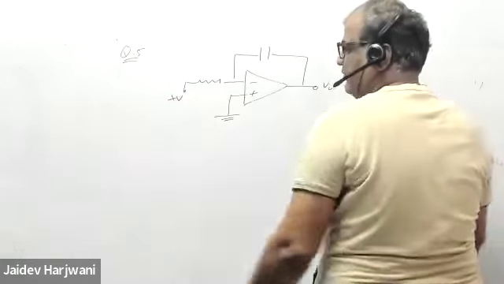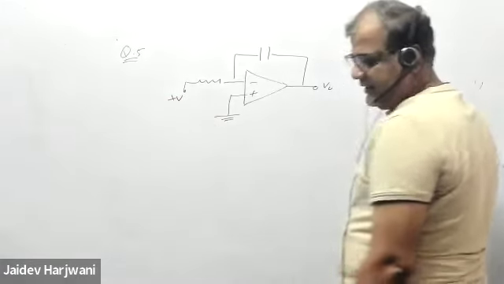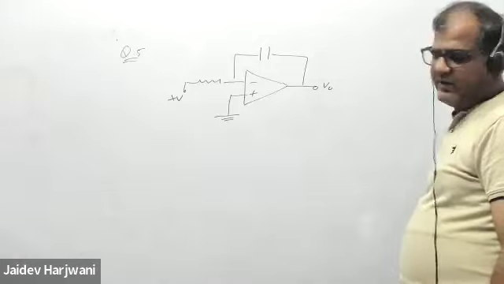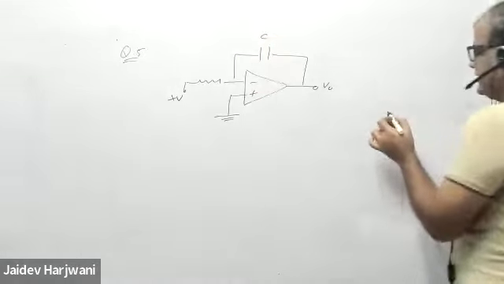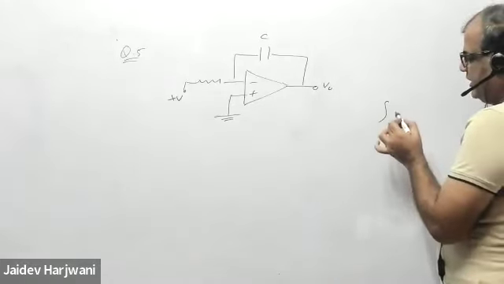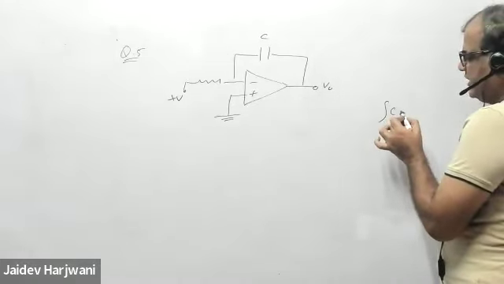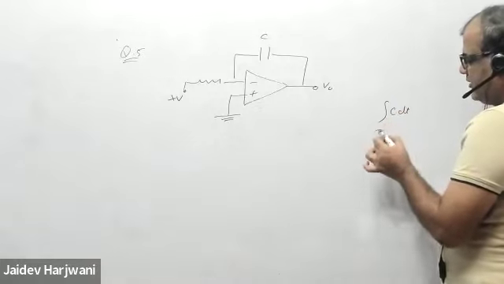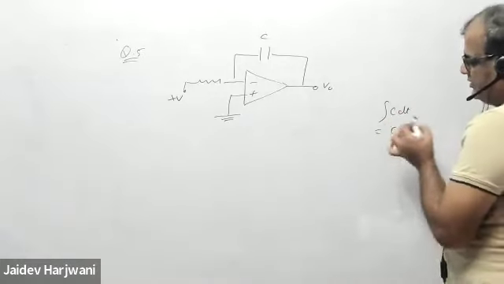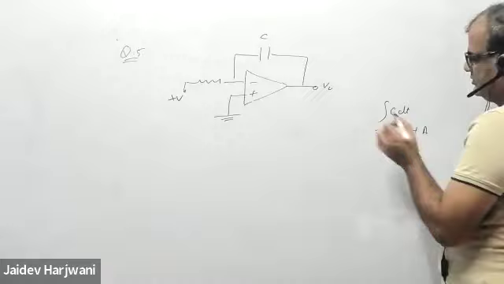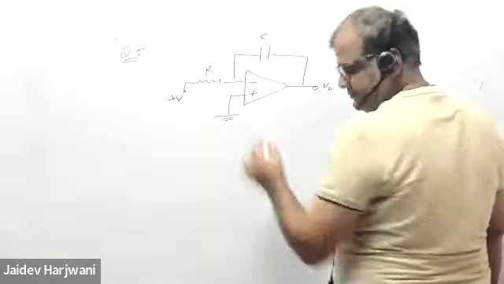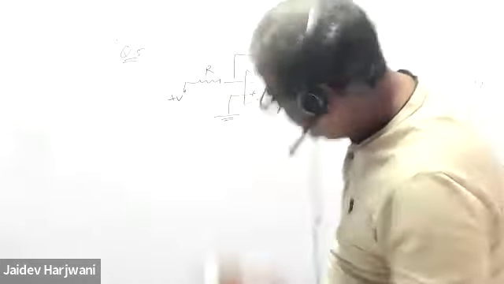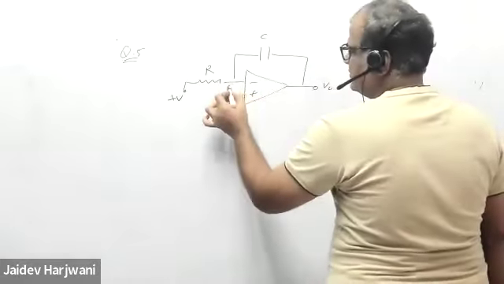An integrator, if the input is constant, then what will the output be? Some integration is there with respect to t, and I say I'm applying some constant, integral of c dt. Then it will come out as ct plus some constant. So let us see that one. Okay, so this is R. What is the value here? R. Okay, and this is ground.